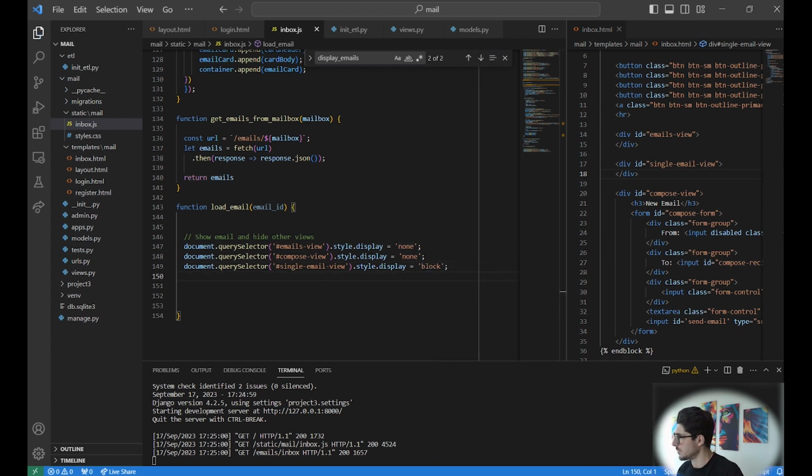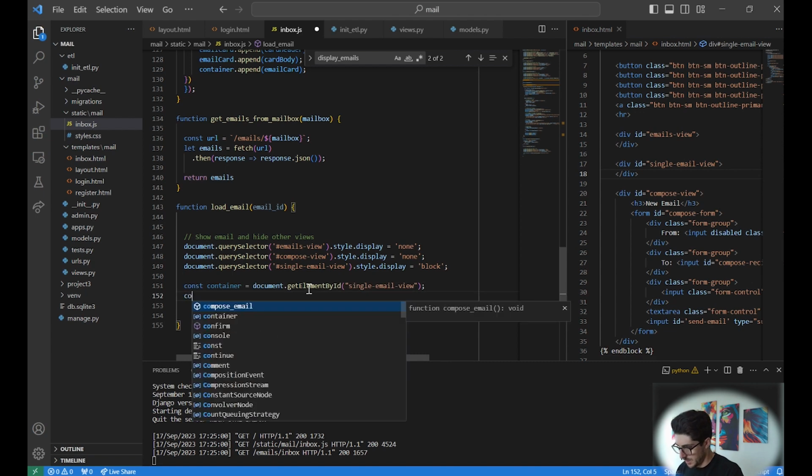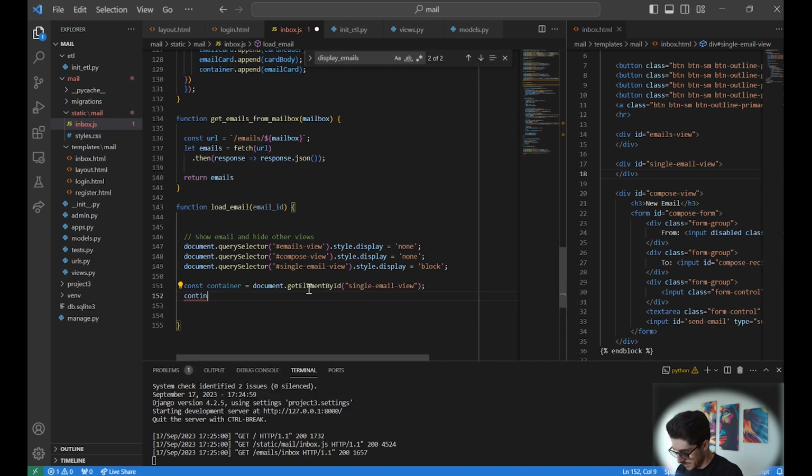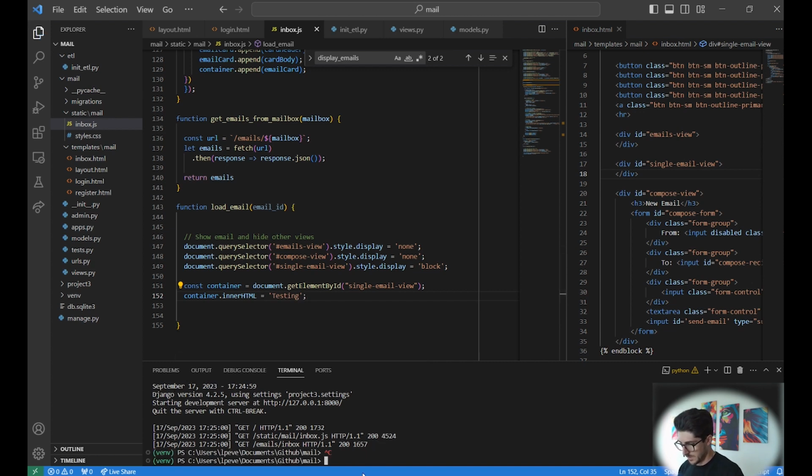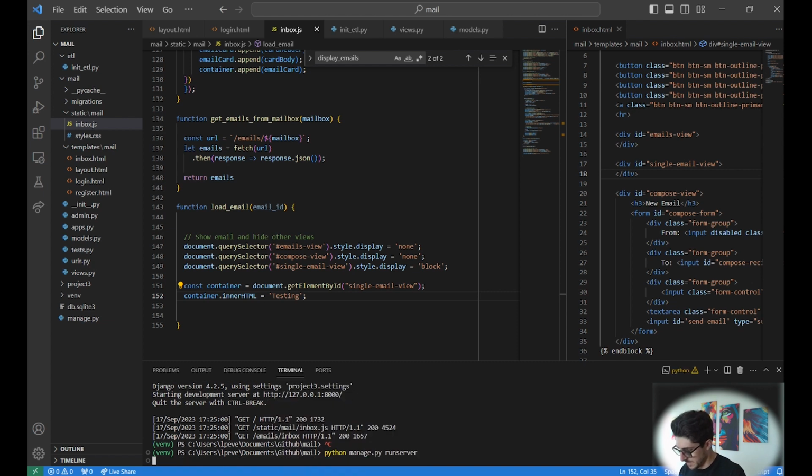So, let's create a container. So let's get the single email view and do container.innerHTML equals testing. Let's run the server again.